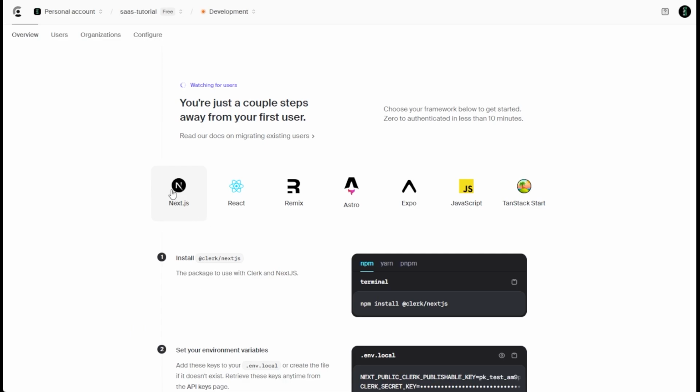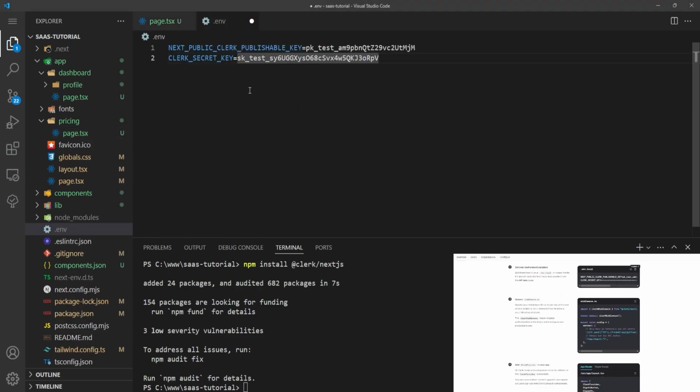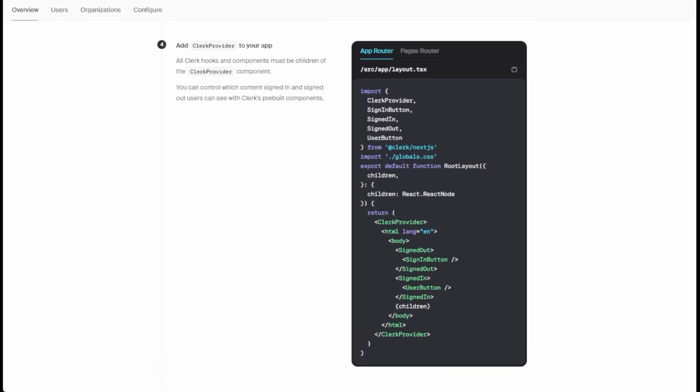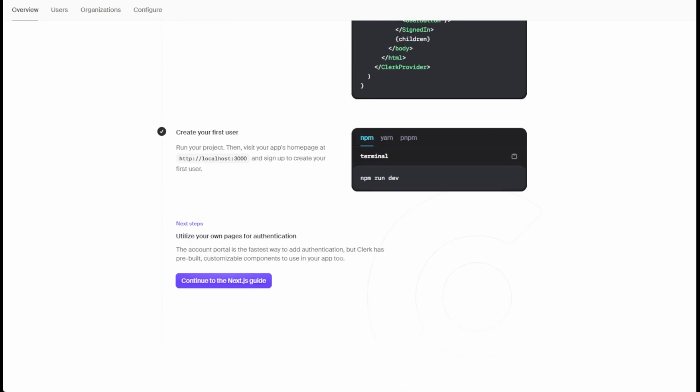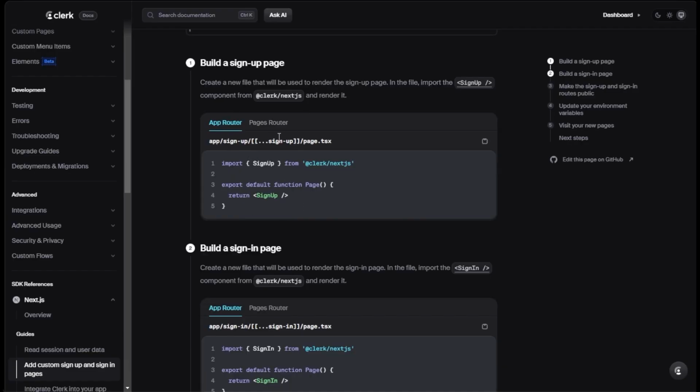and now I have there a guide how to do this with Next.js. We have there environment variables. Let's click on copy, and now we will paste it there. Then we can also see the example of the implementation for this sign in, sign out, but we will from this take only the Clerk provider and put it into our root layout, and these buttons we will put in the navigation bar. If you wanna continue the guide, you will click there on continue to Next.js guide, and there is the documentation of the things.